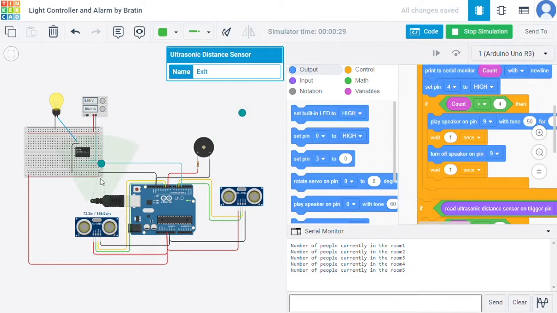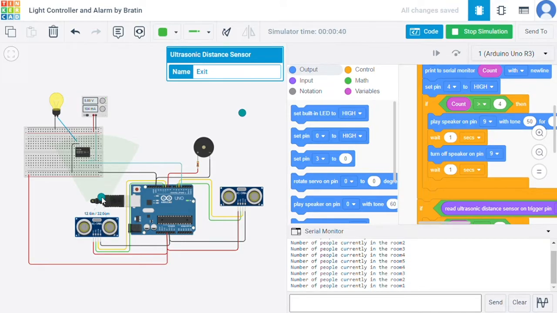Now I will bring this particle close to the sensor number 2. The number of people inside the room has now decreased. As we can see, as the number of people inside the room falls to 0, the bulb stops glowing. Once again, if someone enters the room, the bulb will start glowing again.